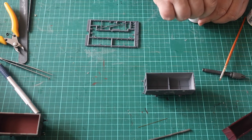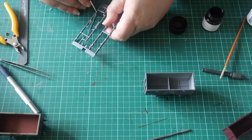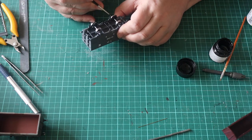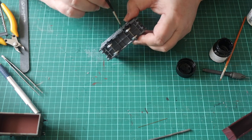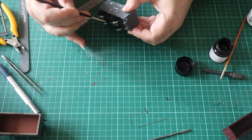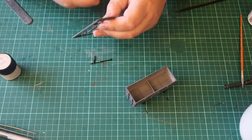Paint the brake levers and steps before you fit them to the wagon. At the same time paint the subframe but leave the bit where the brake levers join the V-hangers, and also leave where the steps attach. Once the paint has dried you can remove the brake levers, clean them up and touch up the paint. I also touched up the underframe too.